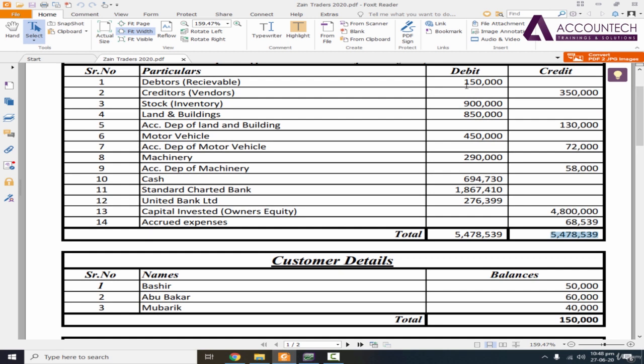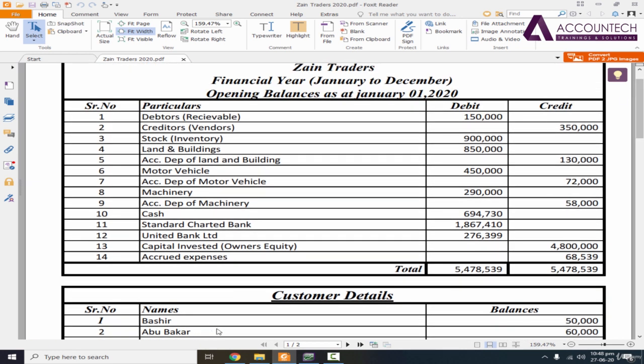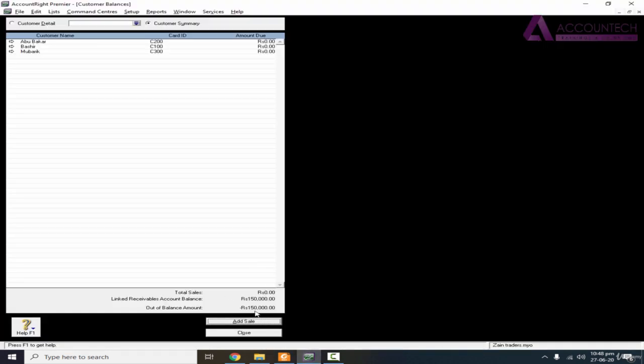We know that 150,000 is account receivable, but the individual details are 50,000 for Bashir, 60,000 for Abu Bakr, and 40,000 for Mubarak. That makes the total of 150,000, and these two should link up. That's why it's showing out of balance.